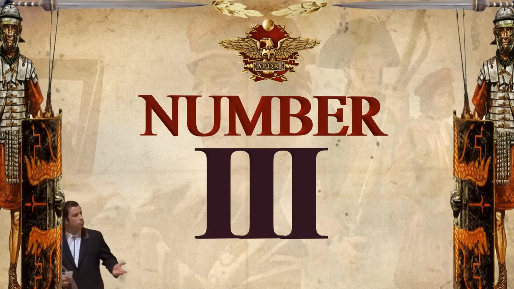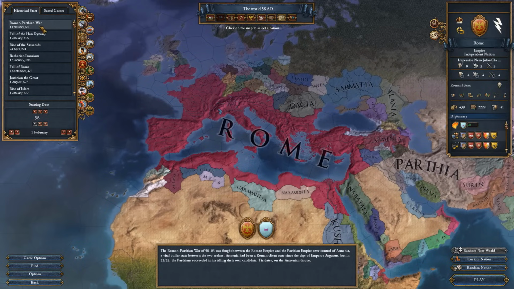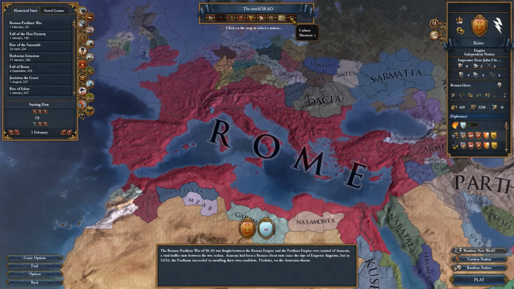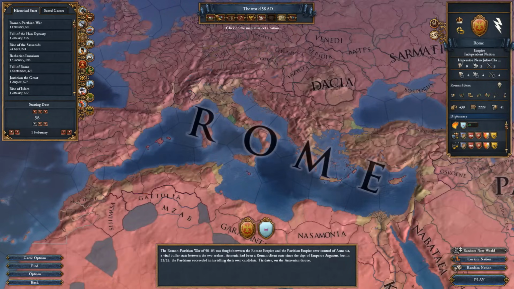This next mod is really a bit of an extreme overhaul. I am talking about Extended Timeline. Extended Timeline offers you to play between the 58 start date, where you can try out the Roman Empire at its peak, and this is fully scripted. You got special cultures for that era, religions, dev map mode, and so on.